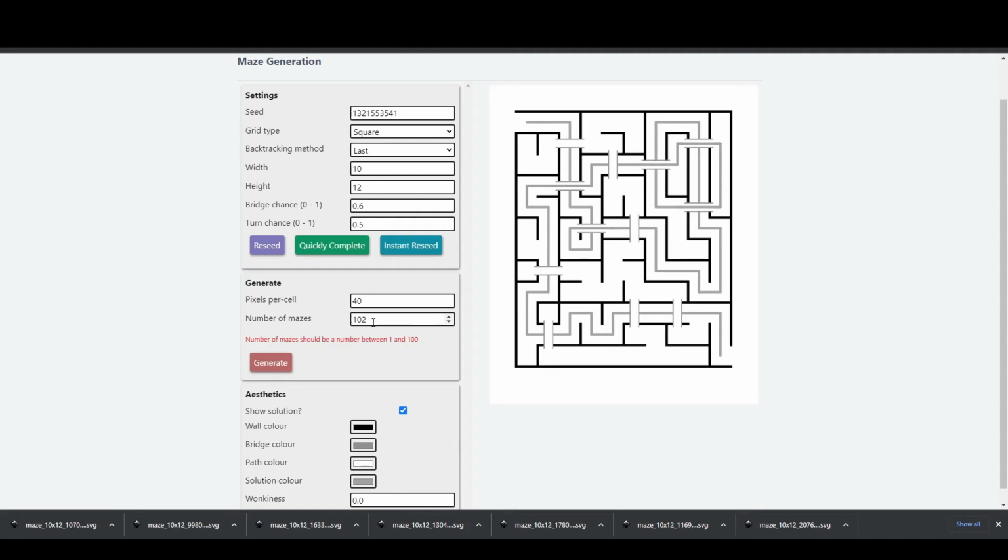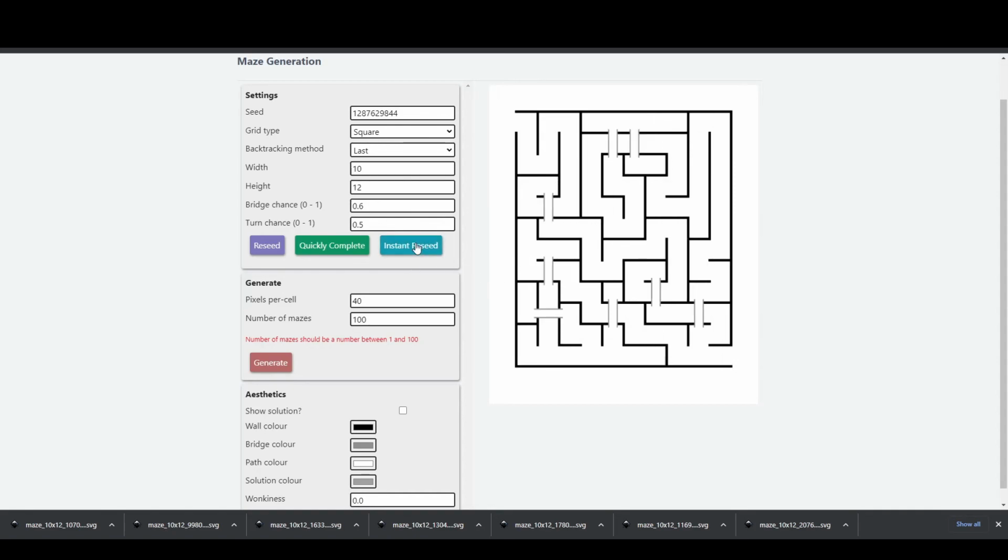Now this limit of 100 is just once per download, so you can click generate over and over again. So it takes maybe a minute or two to generate 100 mazes. So that means in a period of 1 hour you can have 6,000 mazes. So you just need to click generate, then generate solution, generate. And also don't forget, between each download, if I would click generate now, it would just download the same seed, the same set of mazes. If I want to have a new set of mazes, I need to click instant receipt. So this generates a new batch of mazes.